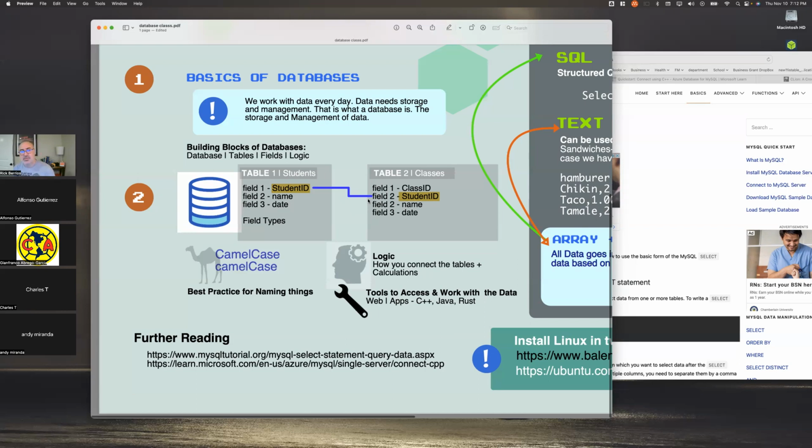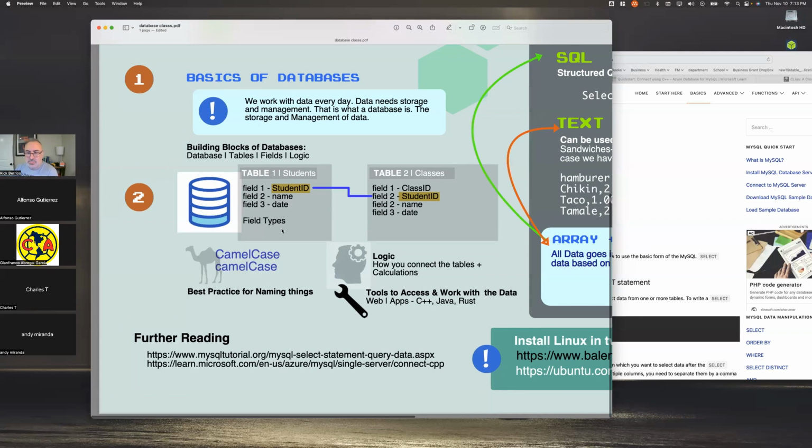They can be any type of information, but you need some reference point. In this case, the student ID. So you have a table with the students, Alfonso, Gianfranco, Charles, and Andy, and they're all attending a class, which is computer class, or computer club. And therefore, now you can relate all of the information. So you can see that a student belongs to a class and that the class contains many students.